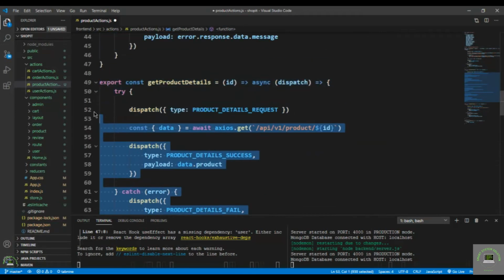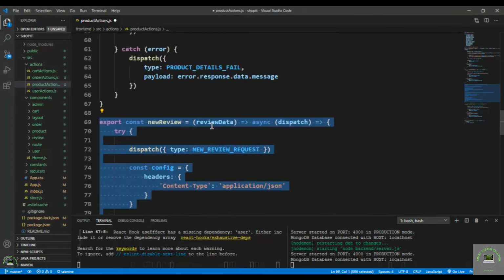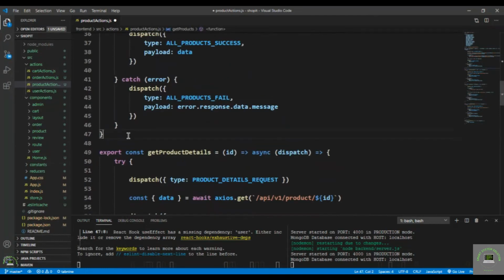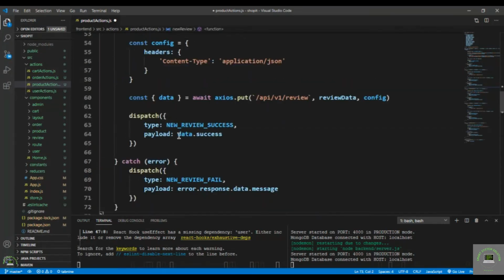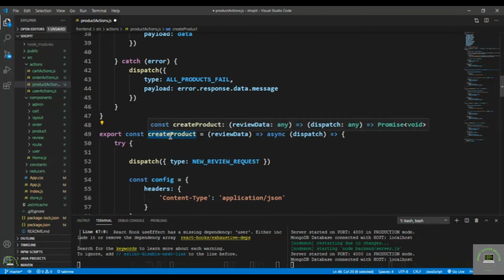Copy this one, Control C, put that right here. So that is create product, or new product. I put here new product.